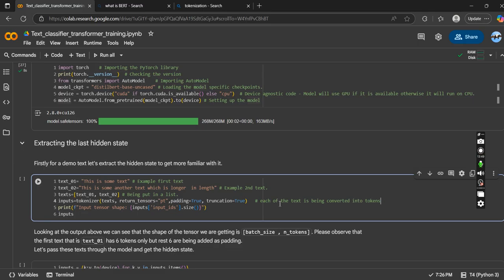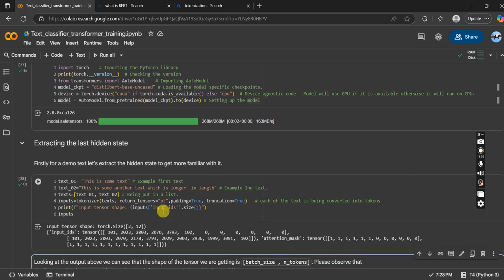Padding true and truncation true, so it will have the right matrix shape.